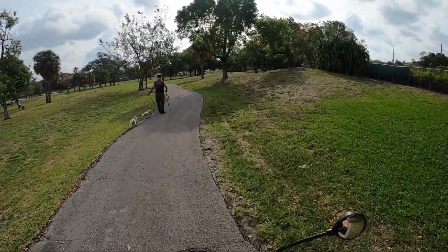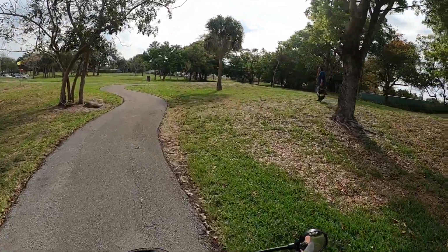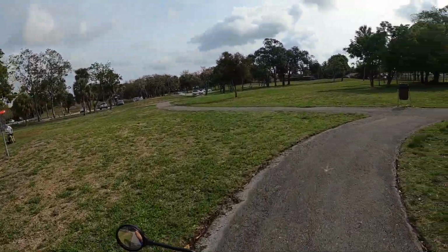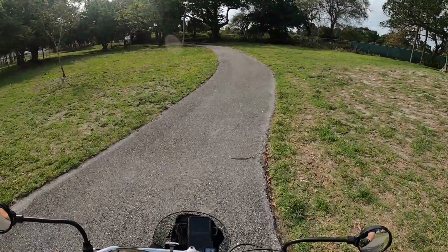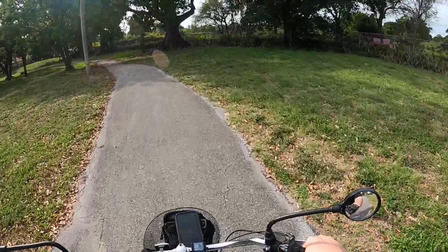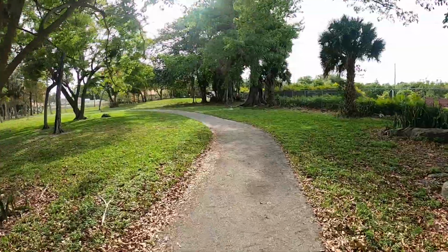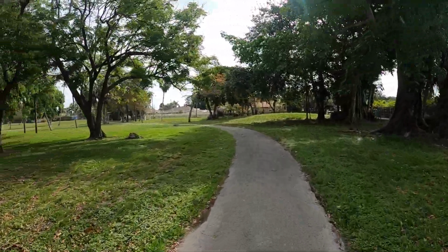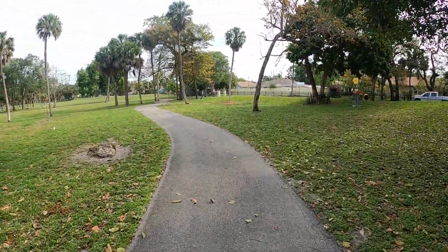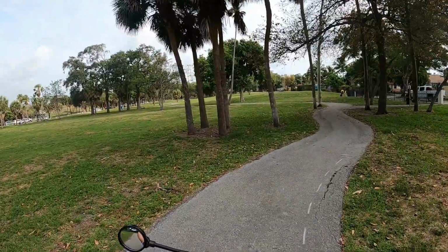These guys are playing frisbee. Man, all that walking, carrying all those discs, that's gotta be exercise. Holy crap. Still over here, picking rubbish. And there is the big unit.